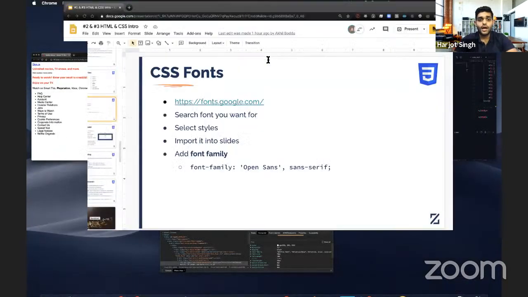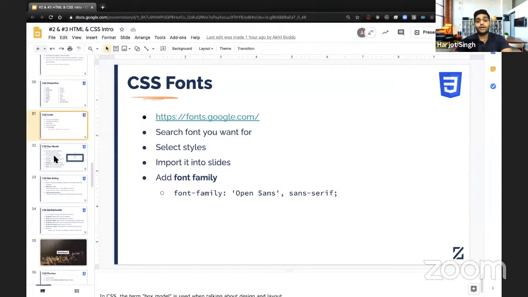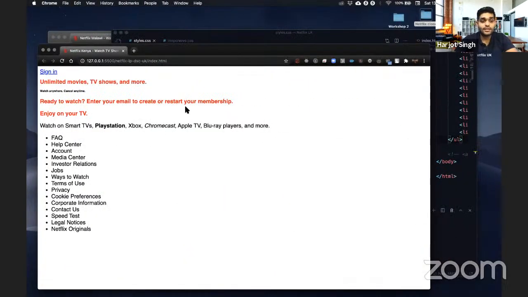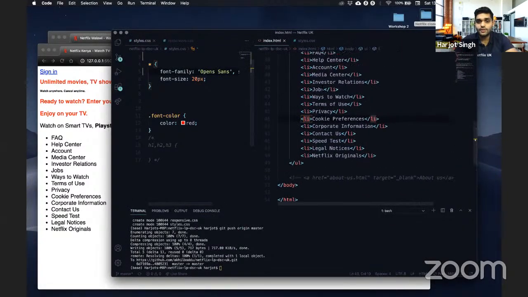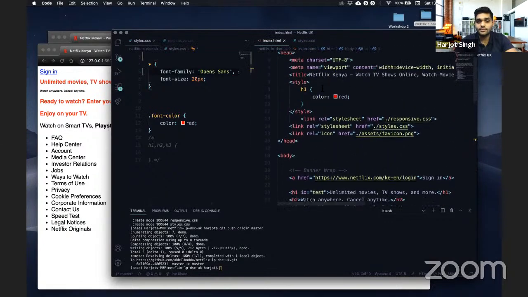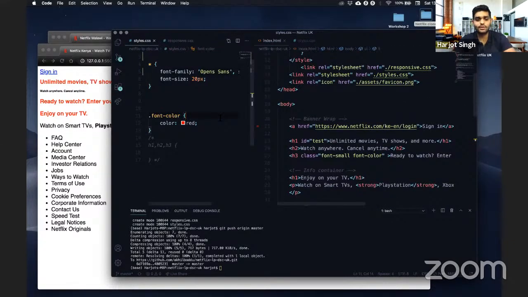Cool. Now, the next thing I want to speak about is Akhil created divs over here. So we're just going to go back to our code. I'm going to expand the HTML page over here, and he created some divs. I actually don't have his code, so let me just get his code.